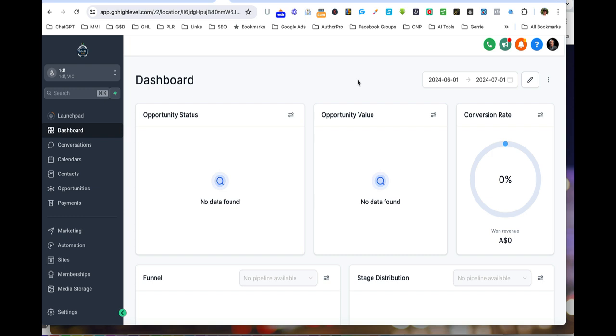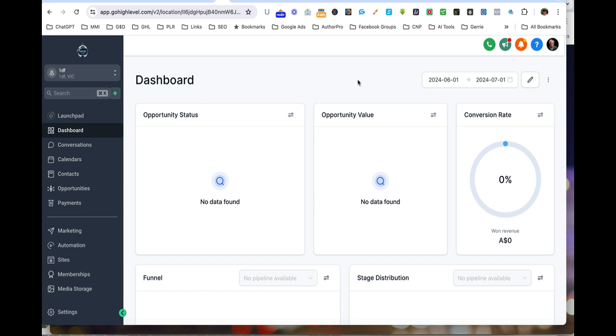So we obviously need a form that people are going to fill out. Now you can decide if you want people to pay, which means that you would then need to set up a product within Go Highlevel that they would purchase, or you can just have them fill out a form so that you get the information and give them a freebie. So there's a couple of ways of doing that, but because we've actually set this up as a $1 funnel, I'm actually going to set it up as a form first off to grab the information, and then we'll also set up a product to do that.